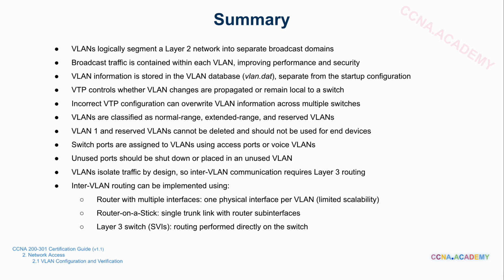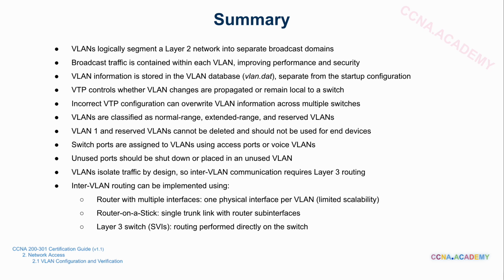Alright, let's quickly wrap up the key ideas from this section. VLANs are used to logically divide a Layer 2 network into separate broadcast domains. By containing broadcast traffic within each VLAN, overall network performance improves and traffic is easier to control. VLAN information is stored separately in the VLAN database, which is why VLANs can still exist even after clearing the startup configuration.